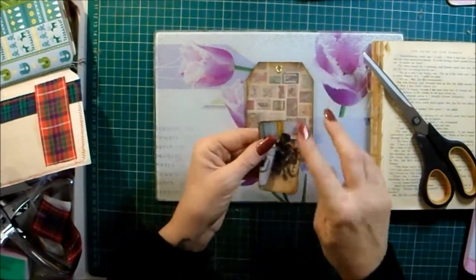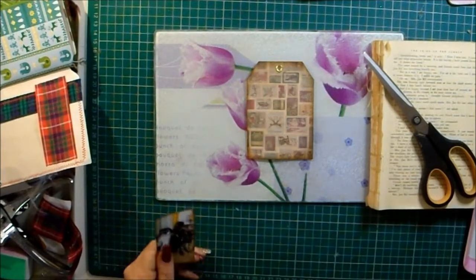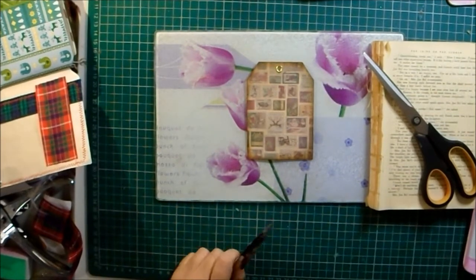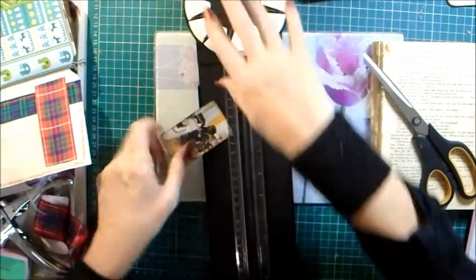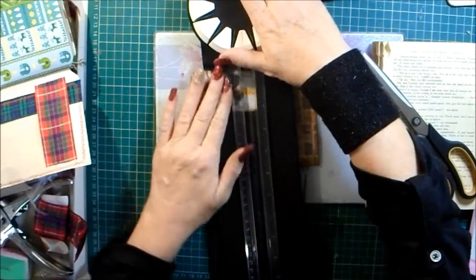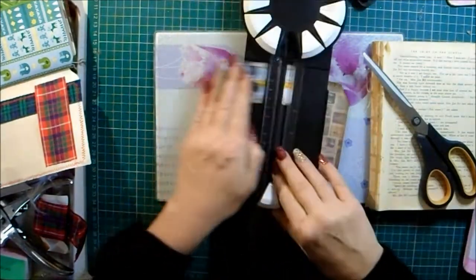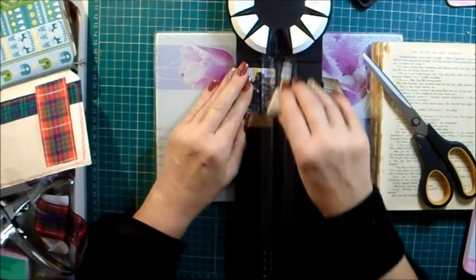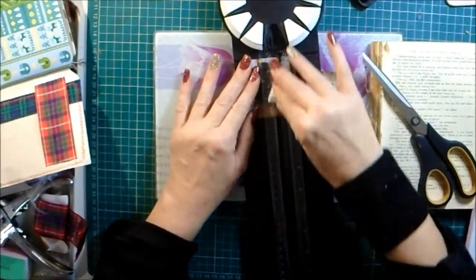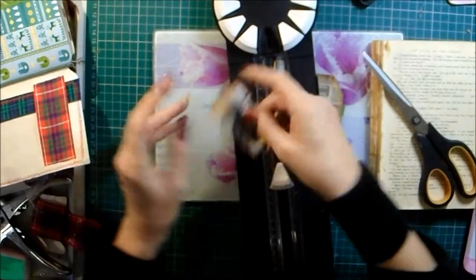Right, I'm going to cut this down a bit. I don't want it that big. I don't even think I do want a picture of myself. I've already stuck one in with my mask on. But I don't know. I'm supposed to be journaling, aren't I? So yeah, I'll do it. I'll stick pictures in and things.